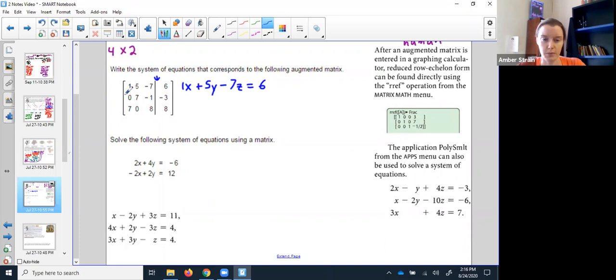This one, that 0 is the placeholder. So this one has 0 x's. It starts in with the 7y's. I could put 0x, but it's not fully simplified. So let's just start with the y's. The last line, I've got 7 x's, but then it skips the y's and goes straight to the z's.